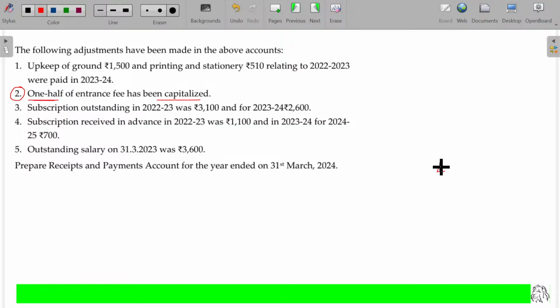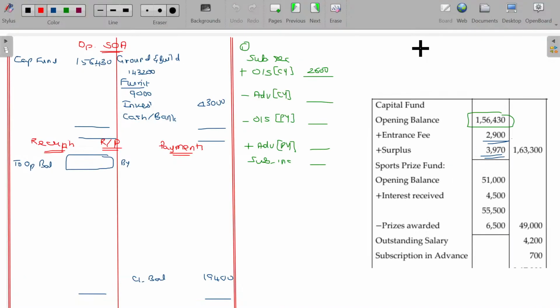If the entrance fee received is, whatever it may be, probably 2 rupees, half will be transferable to the income and expenditure account, stating this being the income. Another half will be capitalized because of capital nature. This will go to the liability side, balance sheet. Is that clear? Means 1 rupee, 1 rupee.